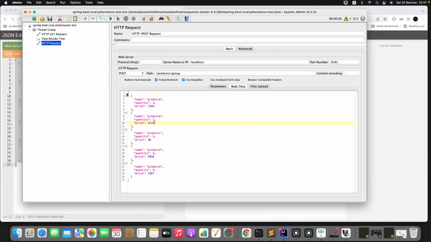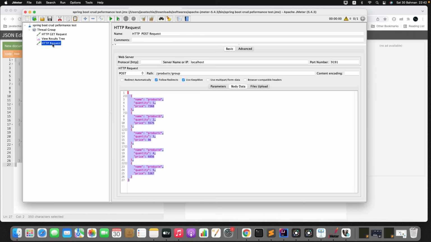Also, as part of this post or put, you need to set the HTTP header type, which will be content type application/JSON, because this is the payload we are going to send. Earlier it was working without configuring manually, but since we are using the latest version of Apache JMeter, we must specify the content type.